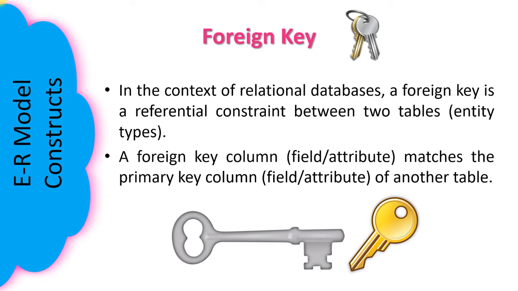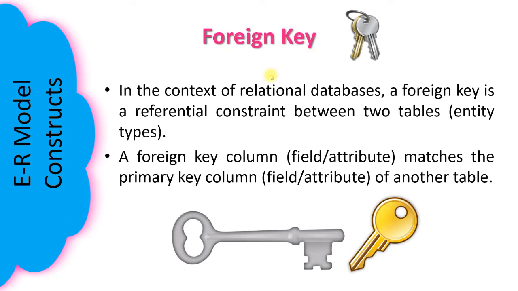And for that reason, remember in the previous slide we learned that every entity type must be assigned a unique identifier or a primary key. It can be one attribute, or more than one attribute assigned as the primary key. When you have only one attribute assigned as the primary key, we call it a simple key. When there are two attributes assigned as the primary key, we call it a composite key. Remember that? Now we have foreign key.